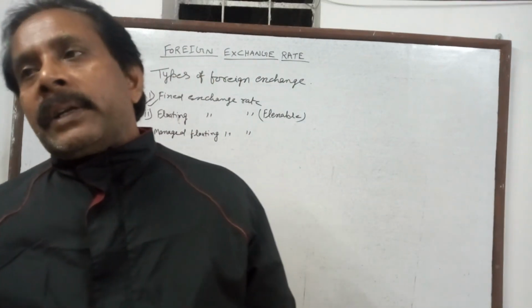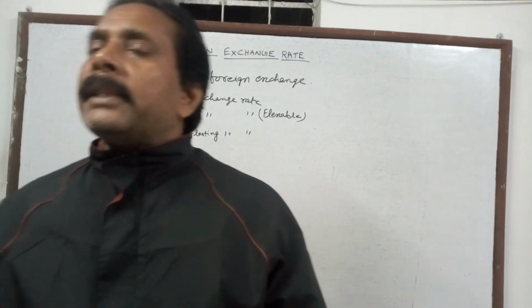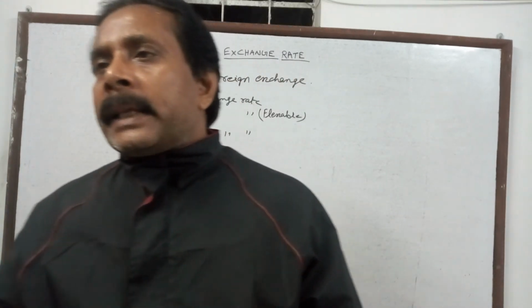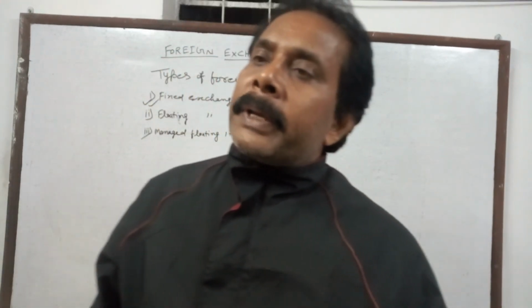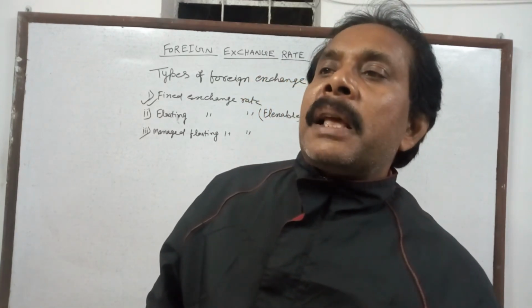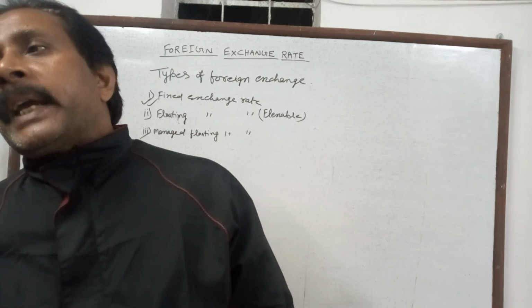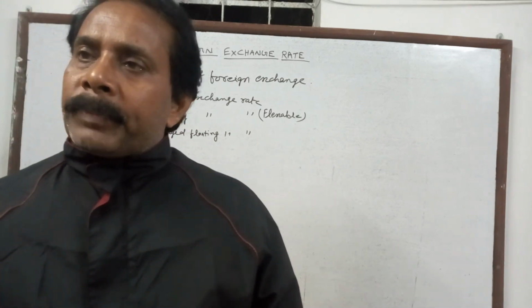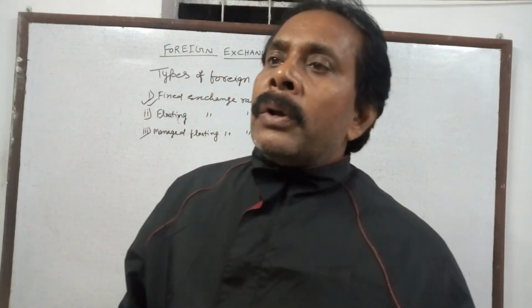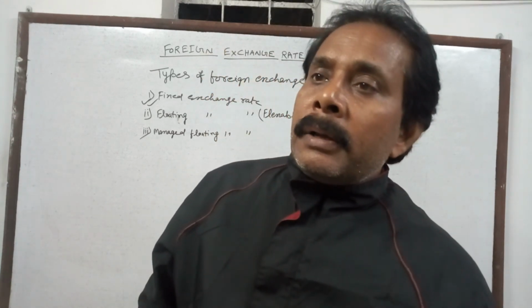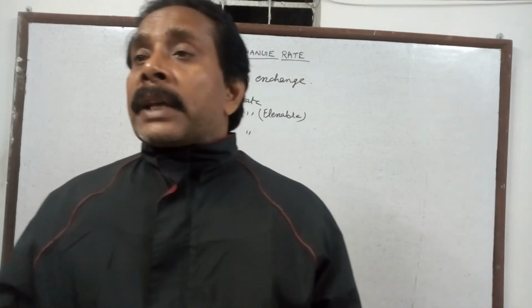So here we will say, to achieve the stability, the government undertakes to buy foreign currency when the exchange rate becomes weaker and sell foreign currency when the exchange rate gets stronger. So in this way, the government tries to stabilize the domestic currency. So once again, just listen carefully. Here the government is ready to buy the foreign currency when the exchange rate becomes weaker and sell foreign currency when the rate of exchange gets stronger. Is it clear?